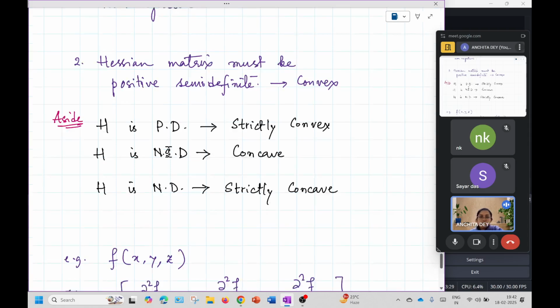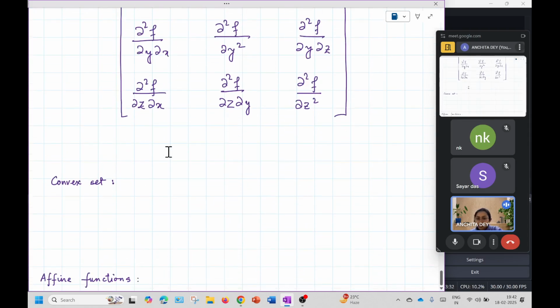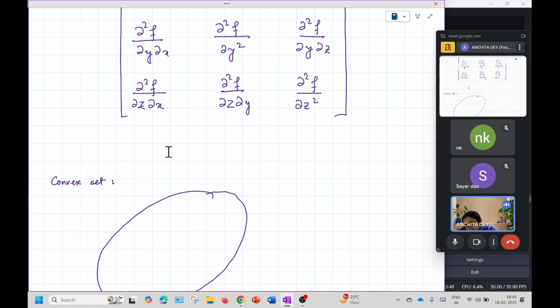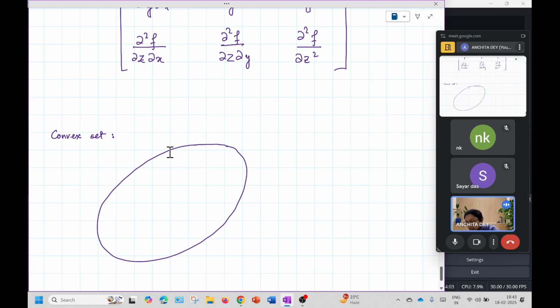So if we just move forth, because we have some other question regarding convex sets, let me cover it right now. What is a convex set? A convex set is simply a set that would satisfy kind of the same property as we discussed for a function. So given this set which doesn't look that convex, yeah, I think this is better. So pardon my drawing is not that exact, but what do we mean by a convex set?